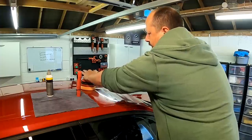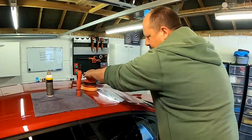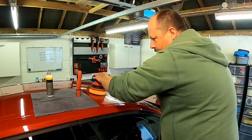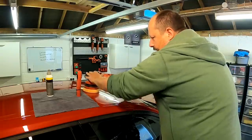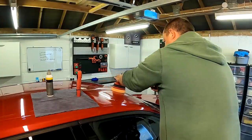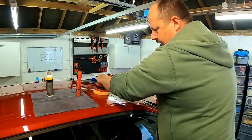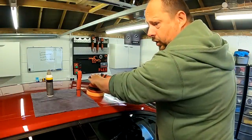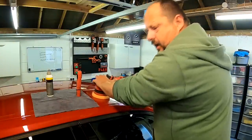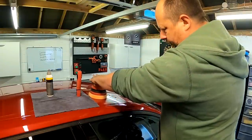If you look at this bit here, you're going to see me lifting it up and dropping it to get the machine steady. If I'm going down and I drop too fast, it's going to pull towards me, so I've just got to keep it nice and loose. When you're balanced, the machine is very easy to control and it's not going to pull you anywhere. When you're unbalanced, the machine is going to pull you and you're going to be fighting it. Just find the balance — once you've got it, just move.